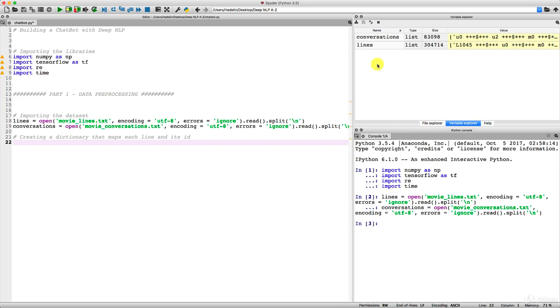Well, first of all, one of the best pieces of advice that I can give you for coding is to always understand where you come from and where you want to go. So we come from the previous tutorial where we imported the dataset, and now we need to understand where we want to go. And what we want to obtain in the end is a dataset that contains basically two columns, the input and the output.